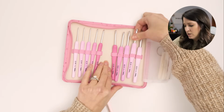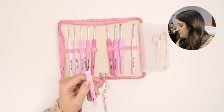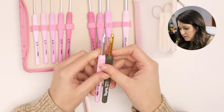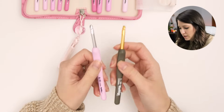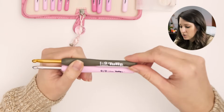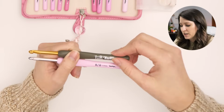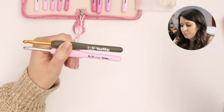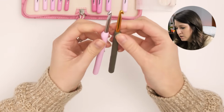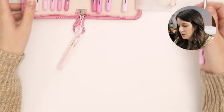The main thing I want to know is, does it feel like my others? Let's see. There it is. So yeah, it feels the same as the black and gold set, which is really nice. It also looks like it has the same kind of sticker sort of stamp for the size. I don't want to say sticker because that makes it sound like it's gonna fall off, and obviously it hasn't come off in 9 years, but it feels the same. It feels like the same type of stamp, or however they added it before. Yeah, same. You get the idea. But the hook feels the same, looks the same. This is good. We're starting off on the right foot.